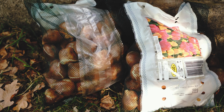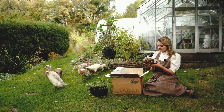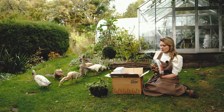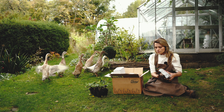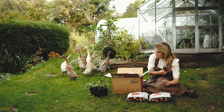So I've got 150 bulbs, and these are Tulipa Van Eyck and Tulipa Orange Lion. These are a gift from a friend. She got them from Lidl or Aldi, I think, and they were really good value. I think they were about £6 a bag, less than £20 for 150 tulips. I think that's really good. So we've got 3 of these. One of them's still at her house, but there's the first 2.